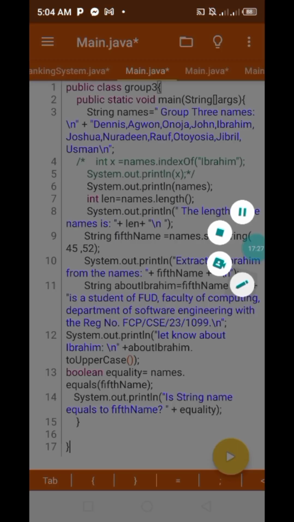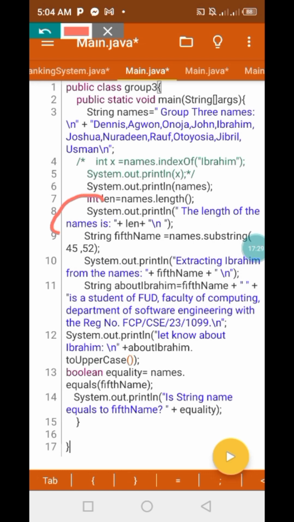When we were calling to print the length, we concatenated "the length of the name is" with a plus. This plus brings the concatenation, plus length, then we break our line so that we get a space between the first printout and the second printout.